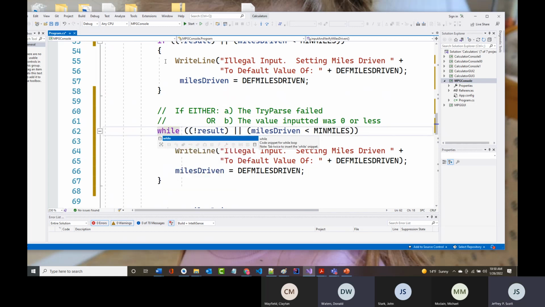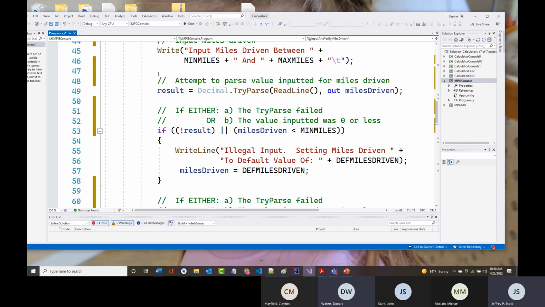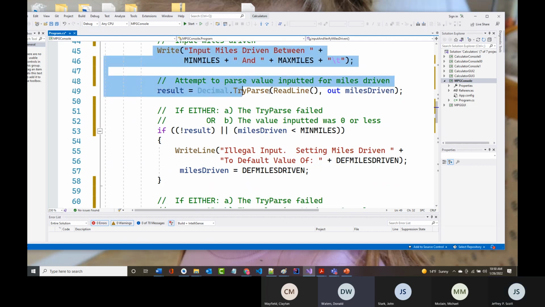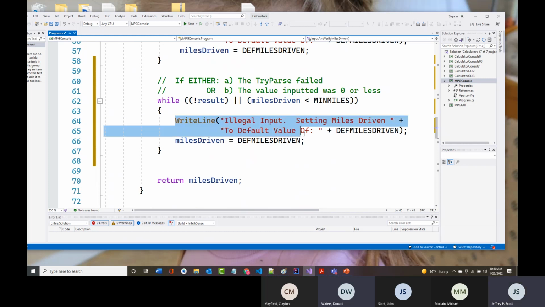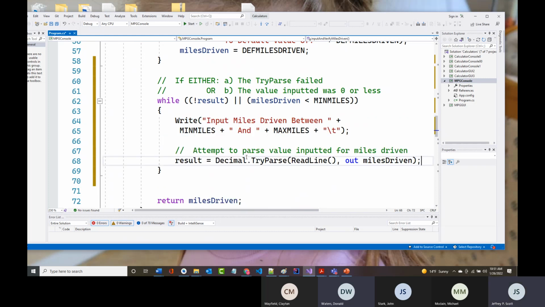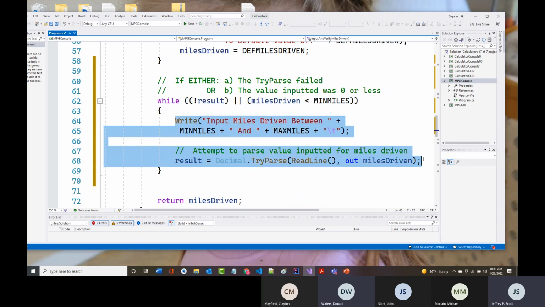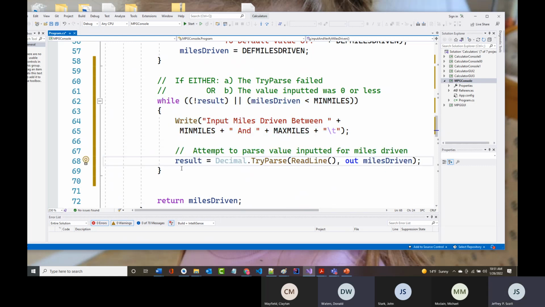Now I could have done that, and I could have literally just changed it to this. And it's important, and that's why I'm showing this to you. Now, as long as either it didn't work or we put in a value of 0 or less, we're just going to ask you to do it again, and we're going to parse it. If it fails, you're going to go right back up here and do it again. Does that make sense to everyone?